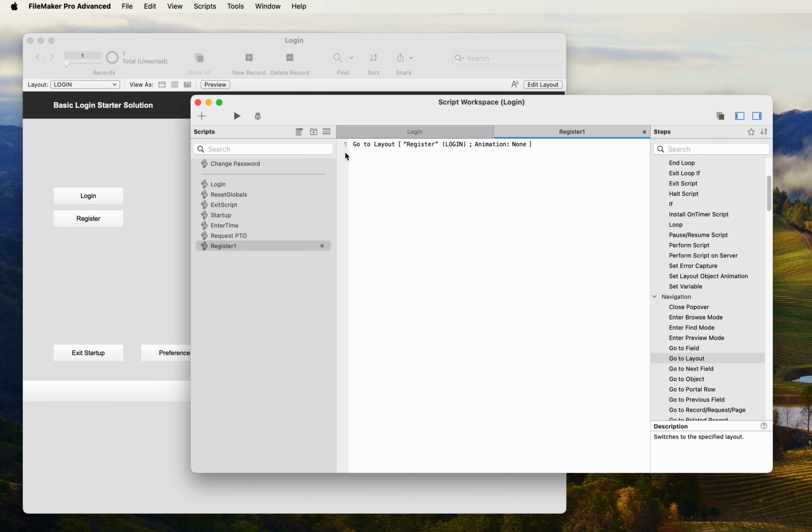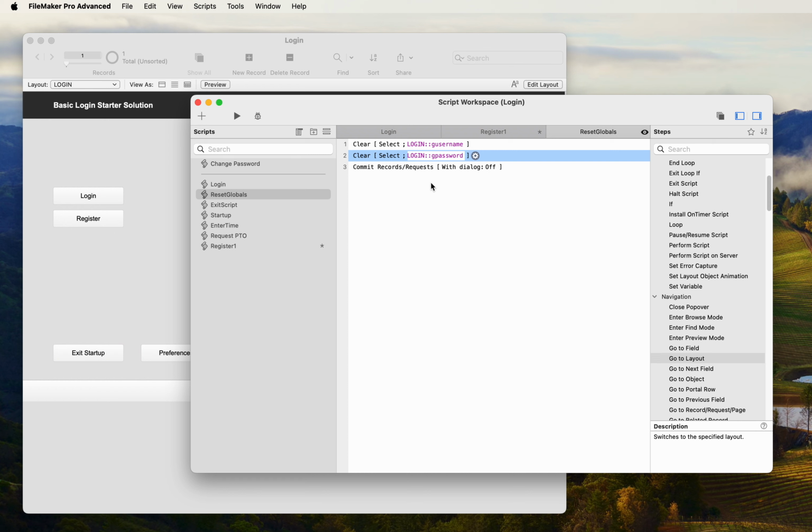Now I could do that a couple different ways. I have a script step called reset globals, and really all it does is clear the stuff. I could just add to that. In fact, I'm going to go ahead and do that. I'm just going to add to this and see if I run into any troubles, but that way I reduce the number of scripts that I got to have.